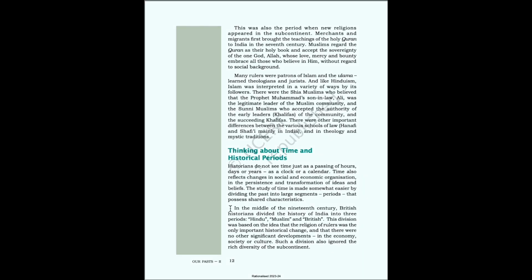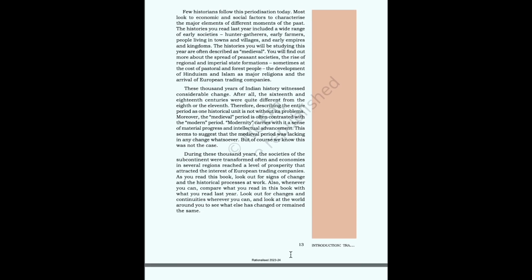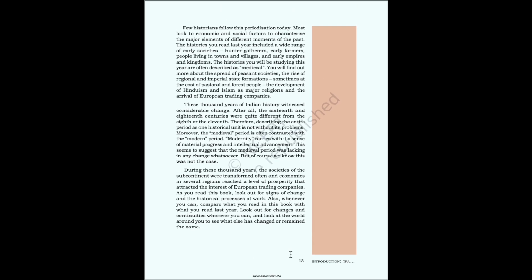In the middle of the 19th century, British historians divided the history of India into three periods: Hindu, Muslim, and British. This division was based on the idea that the religion of rulers was the only important historical change, and that there were no other significant developments in the economy, society, or culture. Such a division also ignored the rich diversity of the subcontinent. Few historians follow this periodization today.